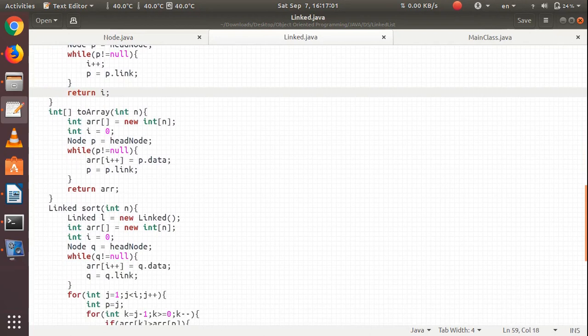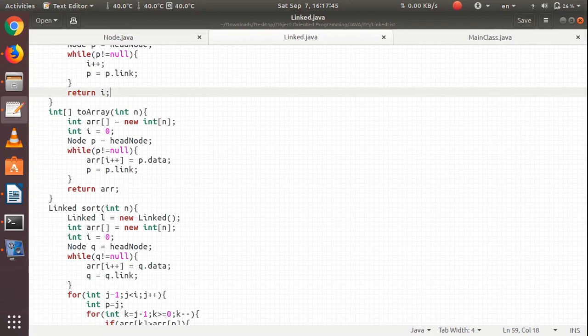After that I am having the toArray method. The toArray method will return an integer array. So it will traverse the whole list and add those elements to an array, and it will return that array. This is a simple logic, but here I am taking a parameter integer n. Here n means the length of the linked list. We should definitely give that because we are taking it as an array, so we need to create memory for the array. To create memory we should know the length of that, right? So that's why we should definitely pass the length of that linked list as a parameter to the array method.